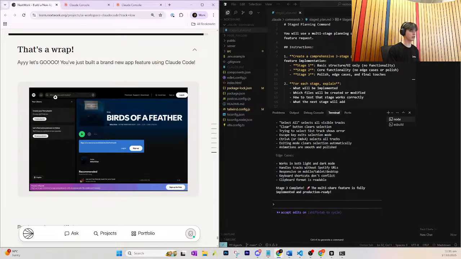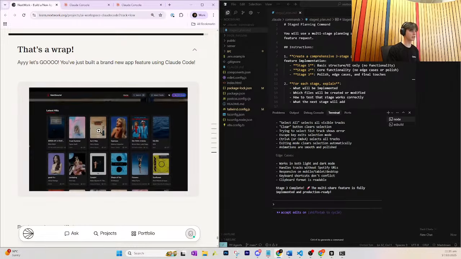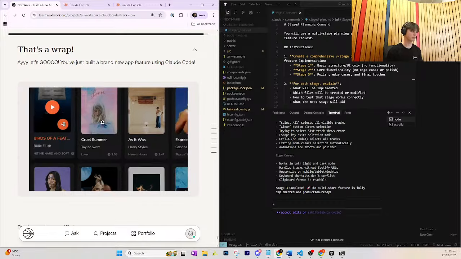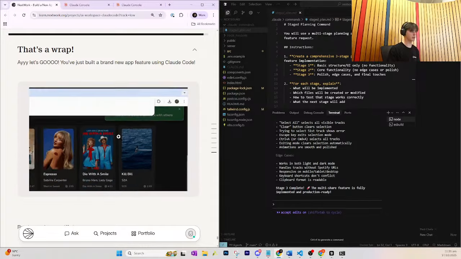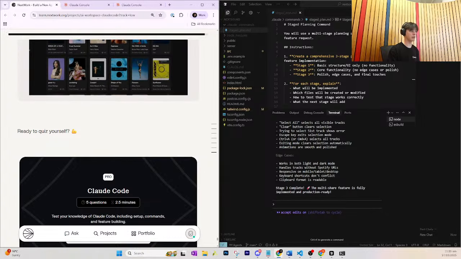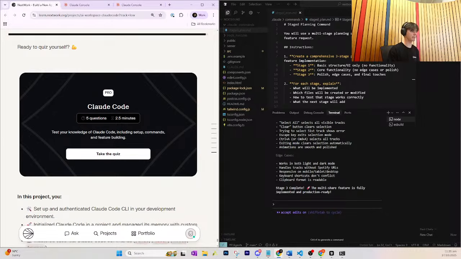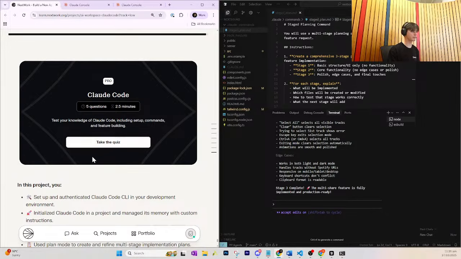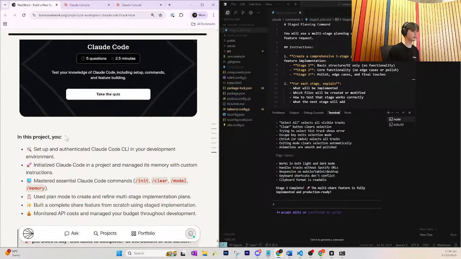Cool, so this is a GIF of how we'll be able to use this, which is the same as what we've got, which is really cool. Copy into the clipboard and paste them into a browser, and you'll be able to see that. I've already done the quiz, so I won't do that.